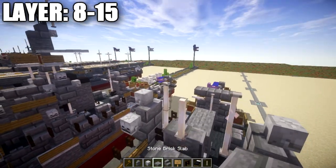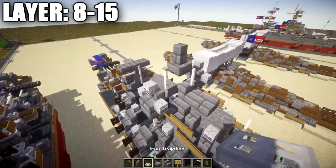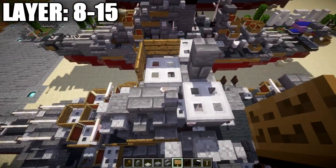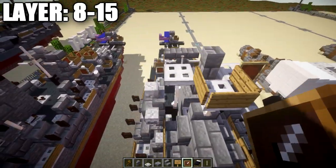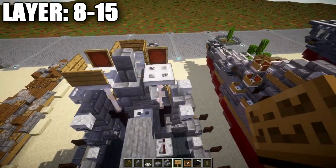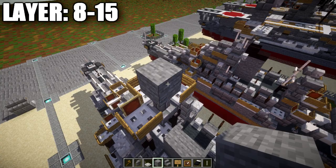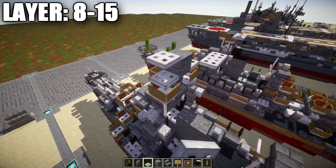In the space between the end rods, place a stone brick top slab and on top of it a stone brick wall. From this point, place iron trapdoors on top of the end rods. Wrap wooden signs around all three accessible sides of the first iron trapdoor, then place an item frame on one side. For the other two sides, place wooden signs. Place a stone block on top of this stone brick wall, add iron trapdoors to both sides at an angle, one back like this. Same thing on the other side.